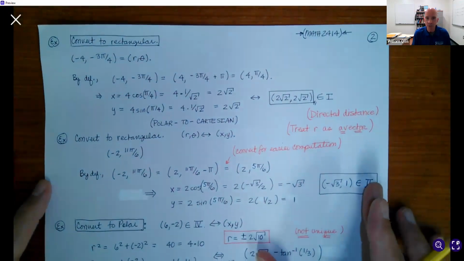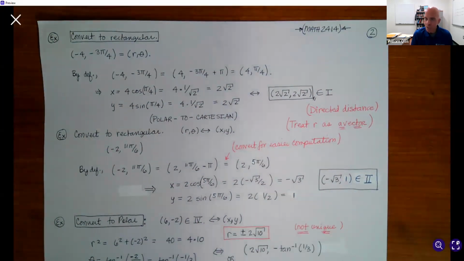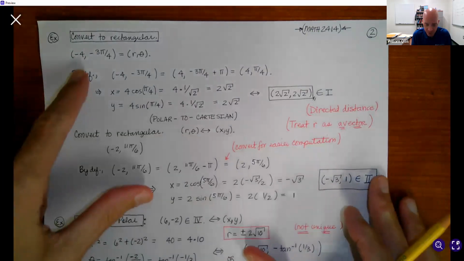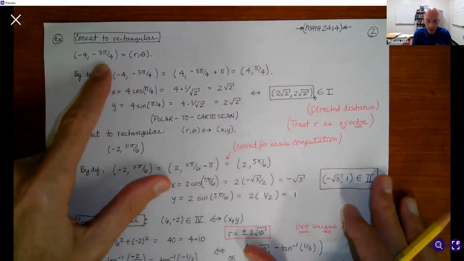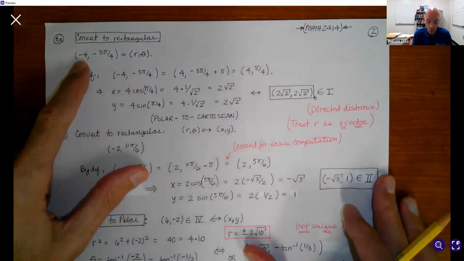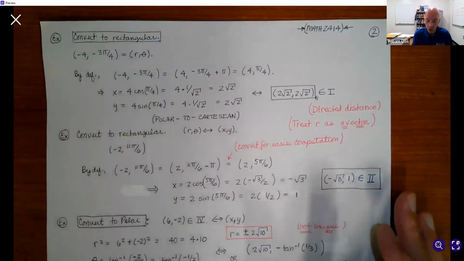Now, what we want to do is think about just some very simple examples. I just want to make sure that you can do the very simple coordinate transformations. As you work through your homework, even though these are somewhat dry and boring, they're very important to be able to work well with the new coordinate system. So for instance, you might have a problem where you're given a polar coordinate pair. Here we've got -4 and -3 pi divided by 4, and this is our r, theta.